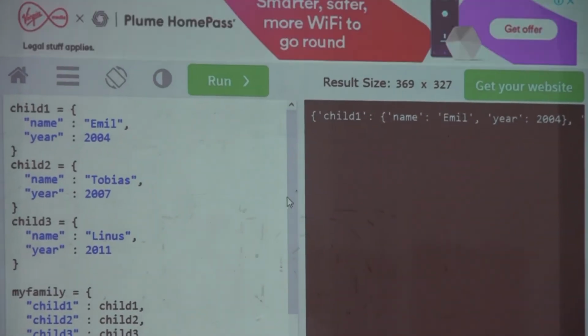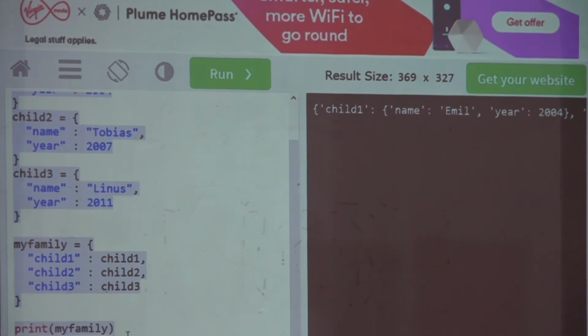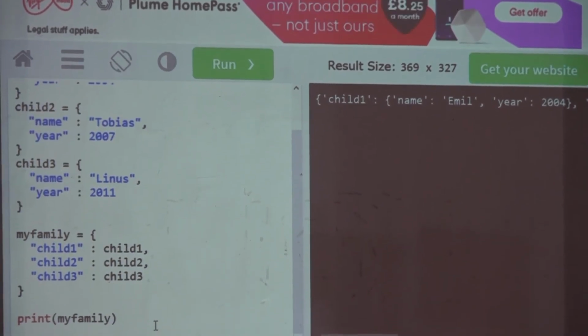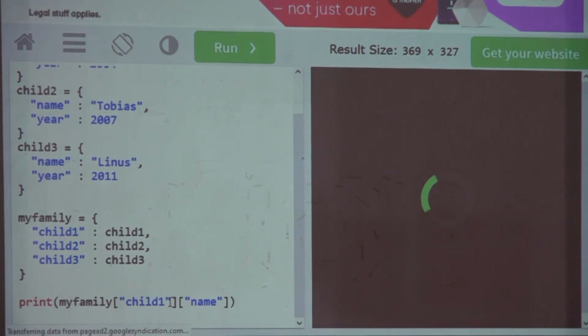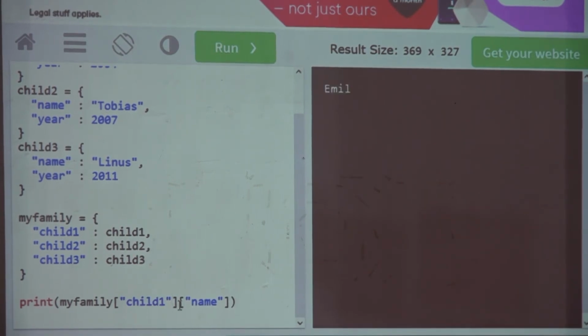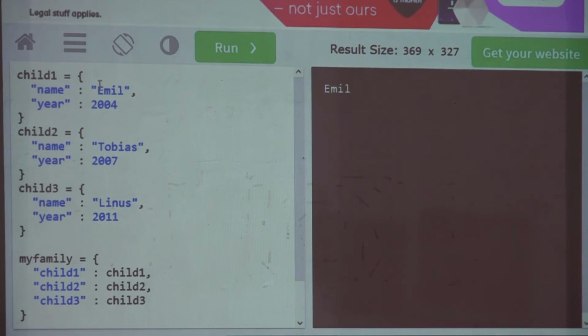I'll say my family, not dot, sorry, square bracket child 1, square bracket name. Okay, that is Emil. Emil is, I think, the first guy.